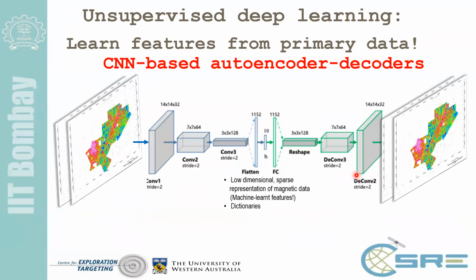The second approach would be using something like an encoder-decoder. We start with a magnetic image, pass it through our deep convolutional neural network, and try to recreate the image. In the process of this input-output matching, we extract the features that are critical to this input image. These are the features we use for training, because they have much lower dimension, and therefore there is less chance of overfitting.